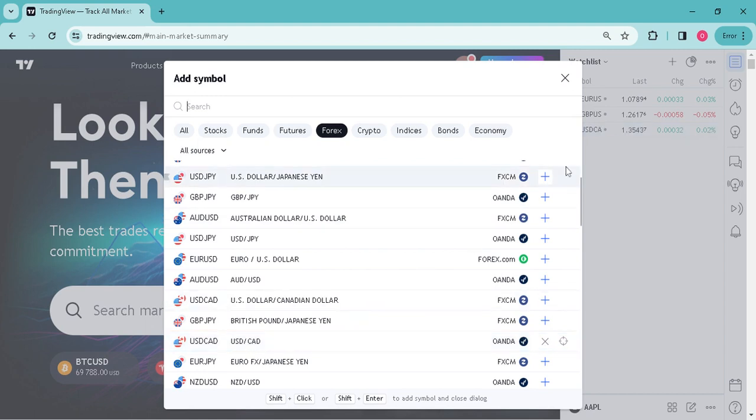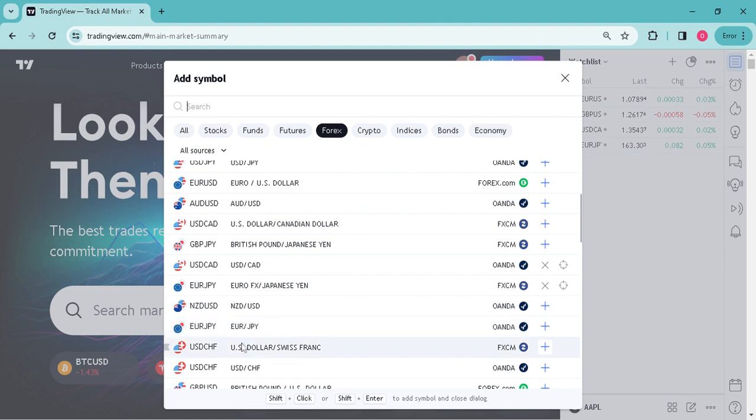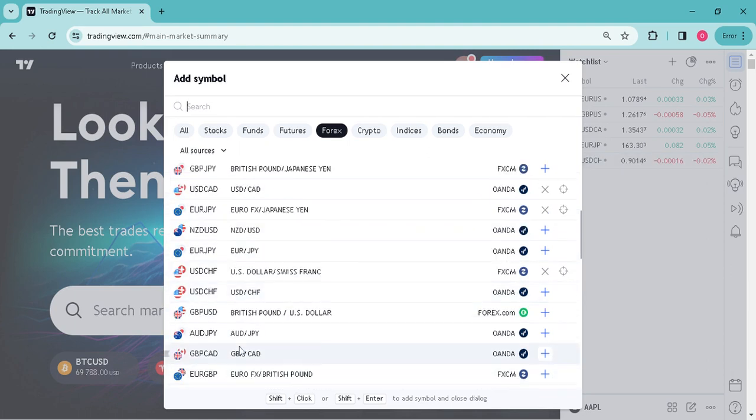You can see as I'm adding, the list is increasing. Euro JPY, you can see they're all adding up here. You have NZD USD, USD CHF, AUD JPY, GBP CAD, that's Great Britain pound, then Euro GBP, and the list goes.